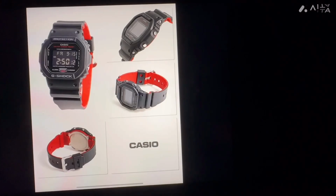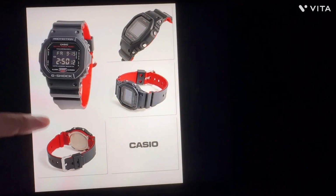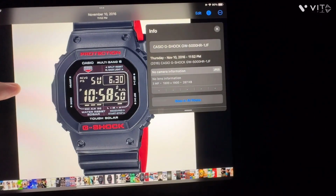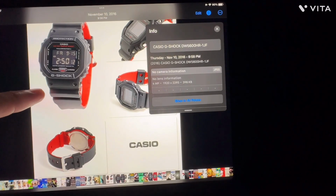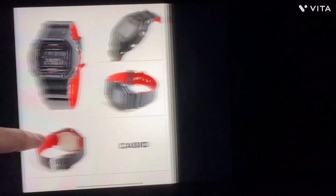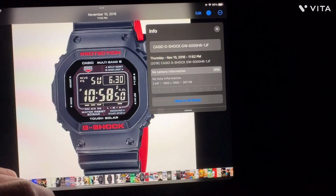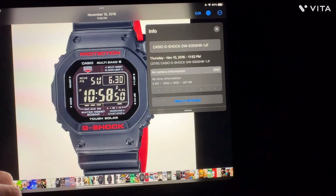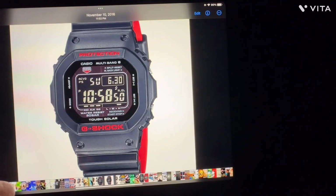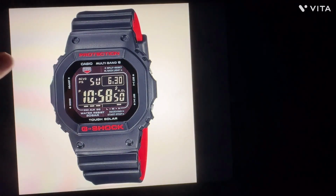All right, these next ones are released around November 2016, November 10th, that is. Here's a DW-5600-HR-1JF. And this one is very rare after it's sold out very, very well. This is a GW-5000-HR-1JF. It has a stainless steel case screwback, and it's solar atomic, multiband 6.